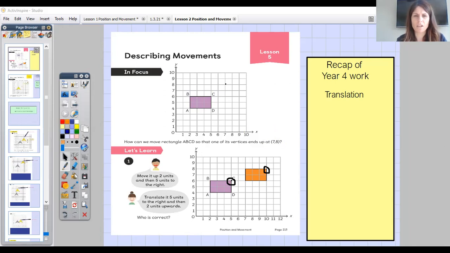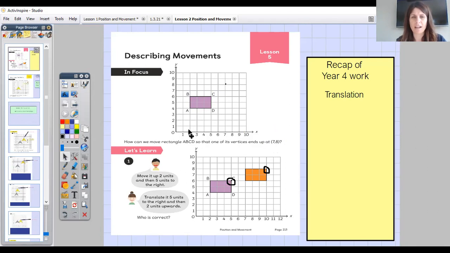And I'm just going to remind you, this is how we write coordinates. So we have it within brackets and we need to have two numbers with a comma in the middle. The 7, the first number, is always the number on the x-axis, the one that goes across, and the second number is the number that goes on the y-axis, y to the sky. That's a good way of remembering it, isn't it?